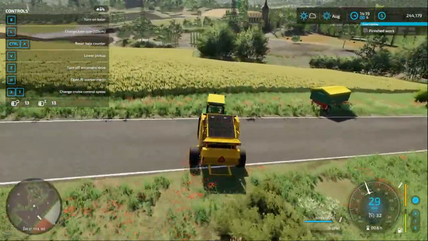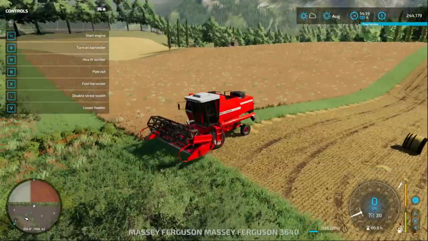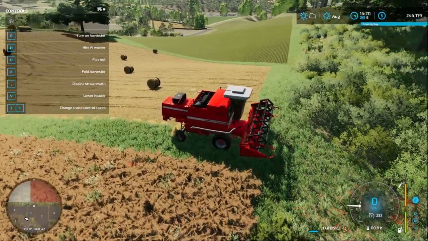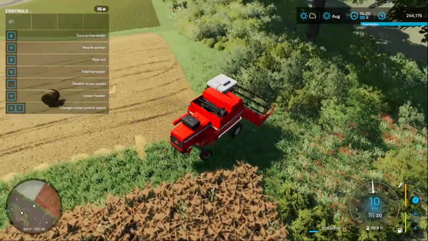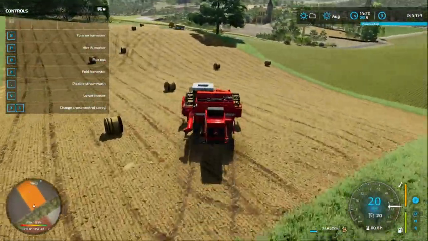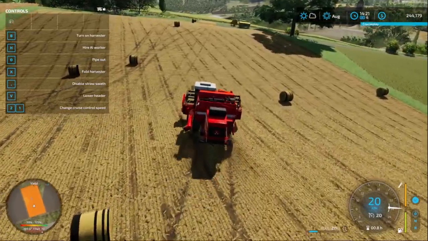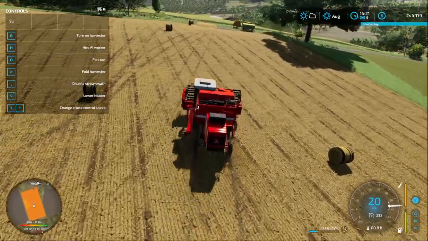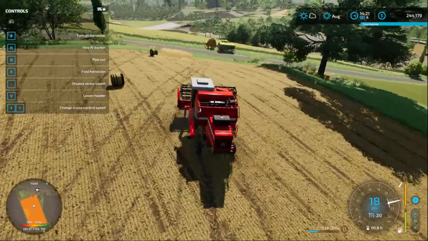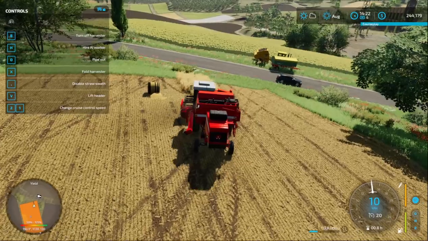Okay, baling is all done. Got quite a few bales out of that one, which is good. So the trailer's full. We still have 25% in the header. There is a little bit over here that I just want to pick up that the AI missed, and then we can take this back to the farm and we can just leave it in the yard until we get rid of the wheat when the prices are a bit better.